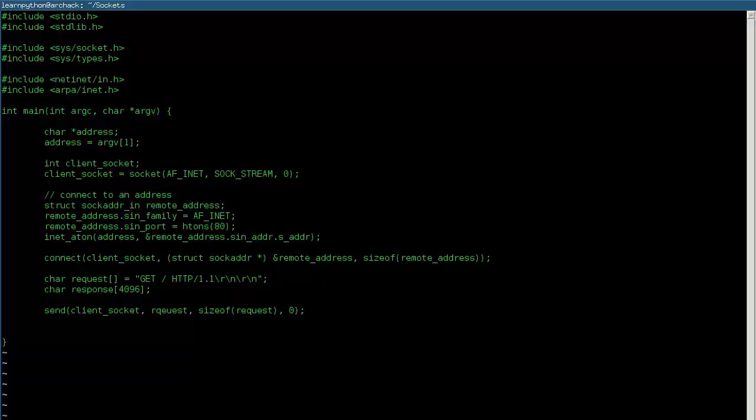So this is basically all we need to do to send an HTTP request, similar to the send calls that we've seen earlier with our TCP client and server. And after we're done sending, we receive the response using the receive method.